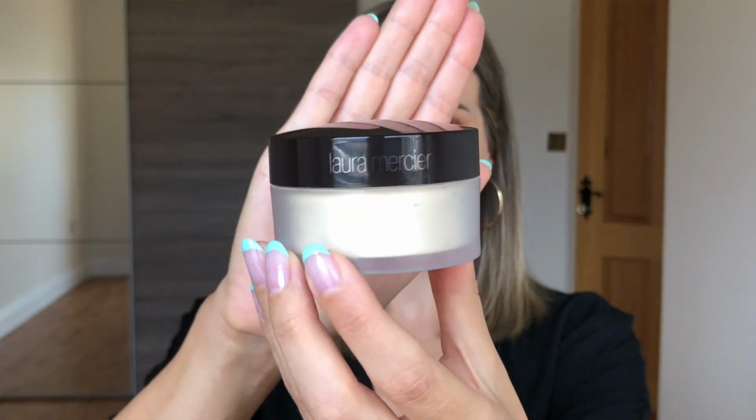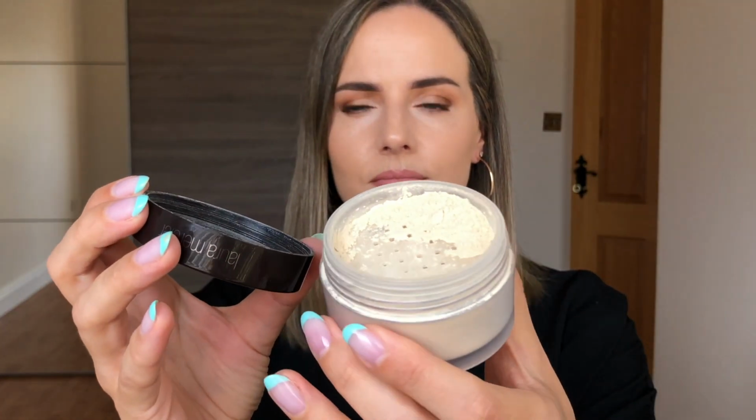Okay, first up is Laura Mercier. Surprise, surprise. I'm sure you were expecting that one because it's a cult favorite, a cult staple of many makeup artists and everyday consumers. It's amazing. It's well known for a reason. It really does work. It's so finely milled and it does an amazing job setting your makeup without it looking too cakey. I love to use this for oilier clients, also on myself in the T-zone. I use it sometimes to set underneath the eye area as well, but not that often.